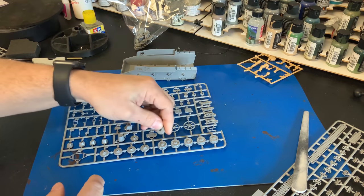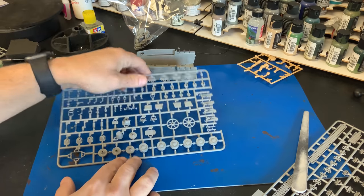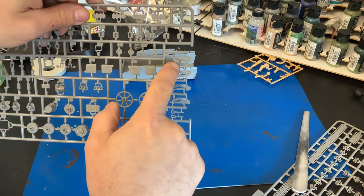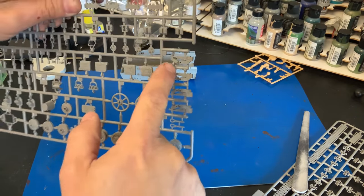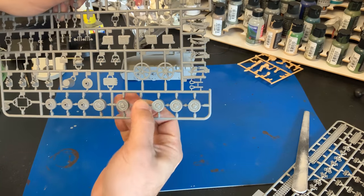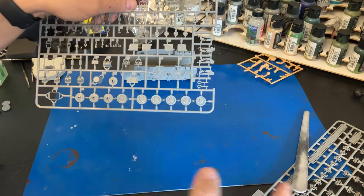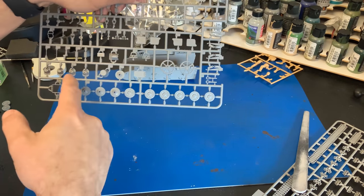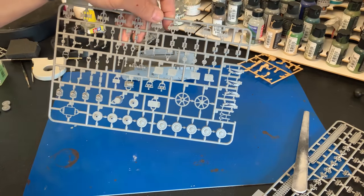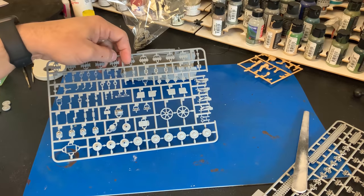Things like cutting out the suspension arms, things like that. So I'm going to spend a little bit of time doing that. And the suspension arms are also already molded, or primarily molded, with most of the parts already on them into place. So we're going to get these all done up. I'm going to do all of the drive sprockets, the return rollers, the little return rollers up on top, get everything done like that, and then we'll start putting everything onto the hull.